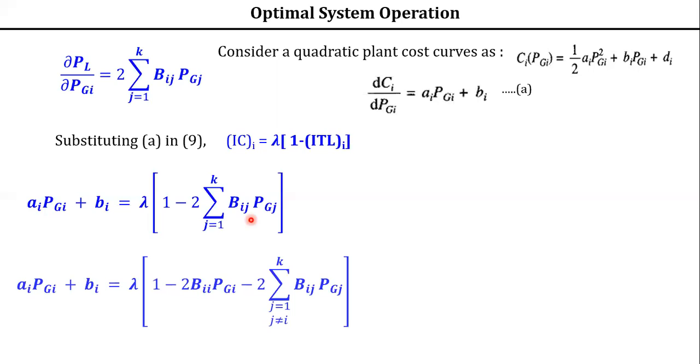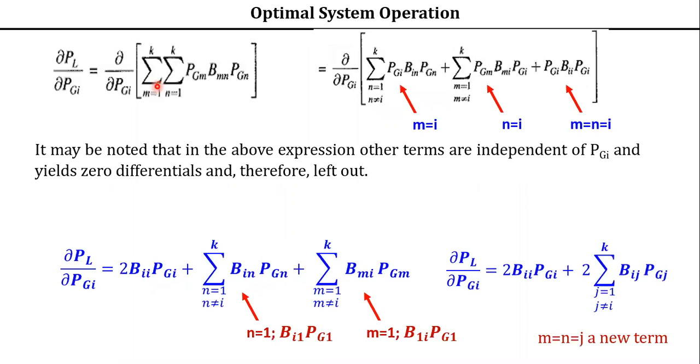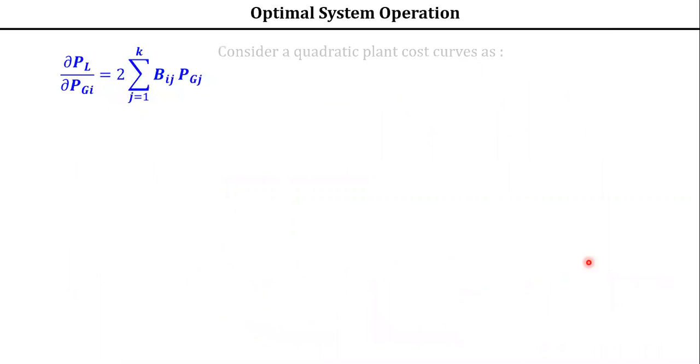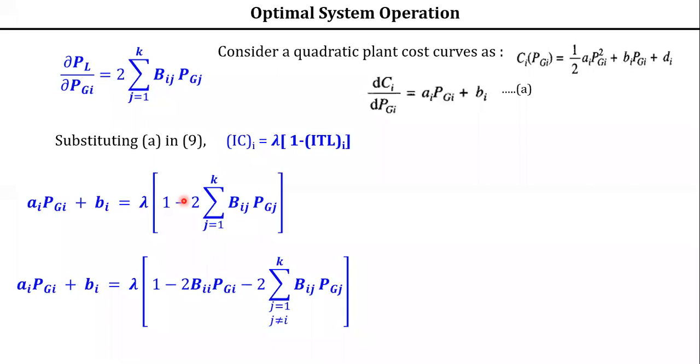Just substituting that in the coordination equation. Once again, what I am doing: instead of doing it 2-3 times, you can use this equation directly. This equation we have already done, isn't it? From here, you can substitute the ITL. I substituted that equation with a minus, so minus ITL means minus of those two terms.